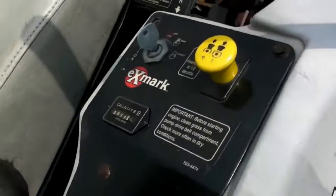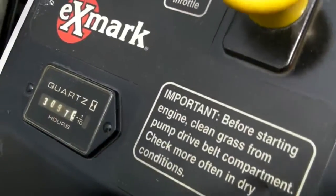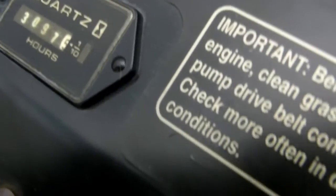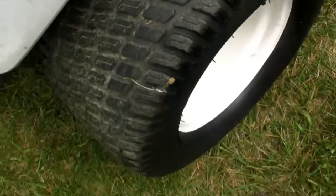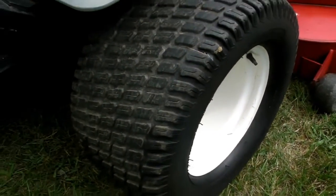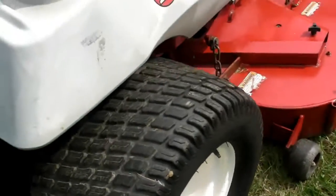This is your console with your key switch, blade engagement, your throttle and choke, and your hour meter. The hour meter is reading 3,097 hours on it. Rear tires are approximately 60% life left. They do have a couple plugs in them in some spots, but they stay pumped up.